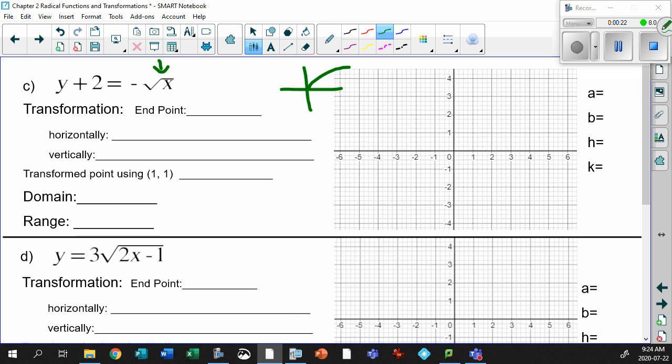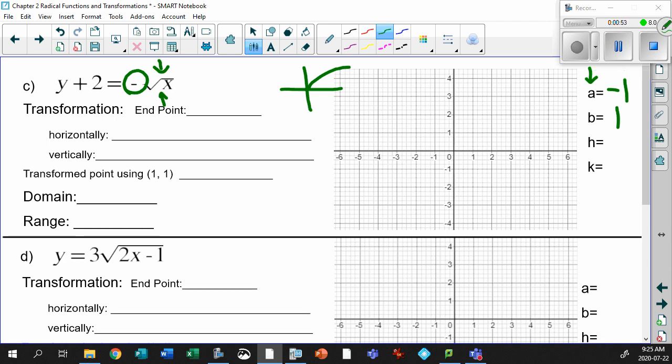And in order to transform it perfectly, identify all these guys over here, your A, B, H's, and K's. So think about it. Your A is a negative. Granted, it's a negative and there's no number there, but you know and I know that actually means -1. Inside the bracket here with the X, there's nothing. Well, actually, yes, there is something. It's a 1, remember? It's not a 0. Don't put down a 0 because 0 times X gives you 0 and then you got nothing, right?